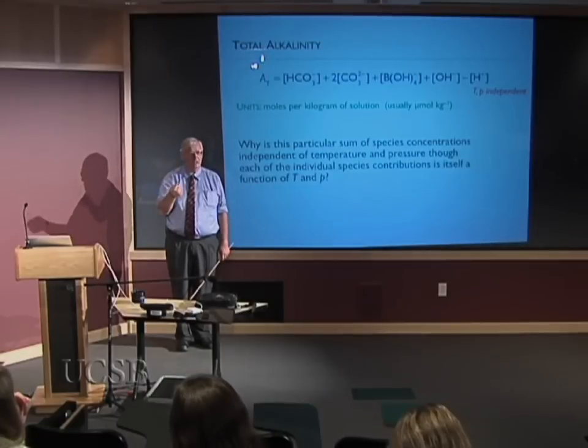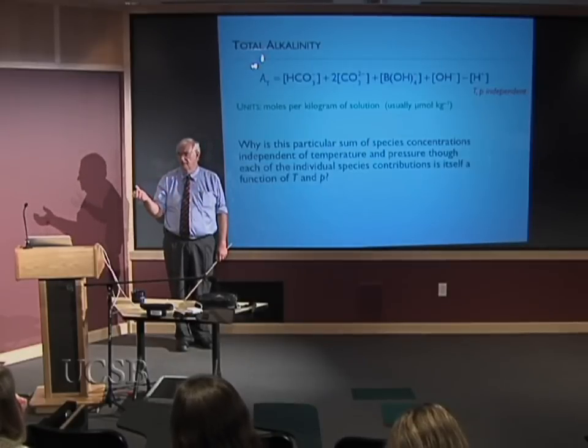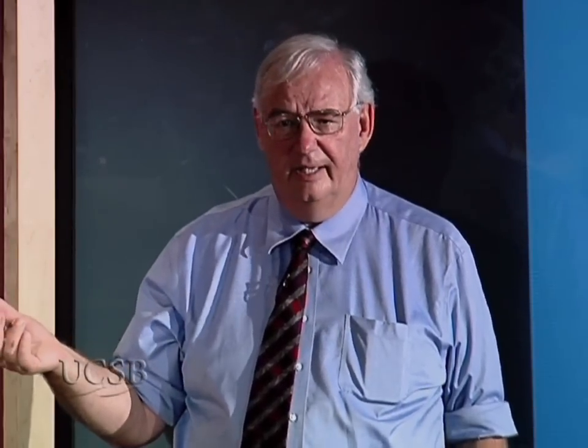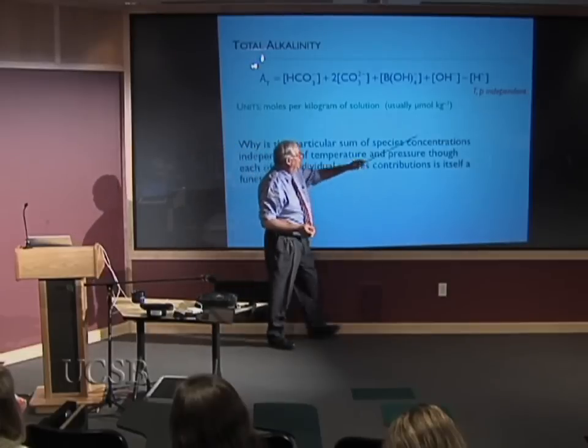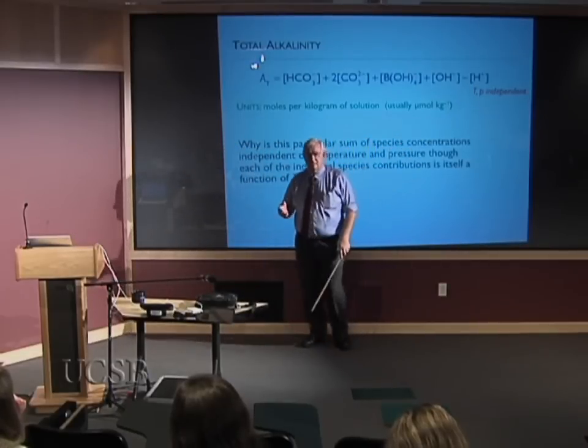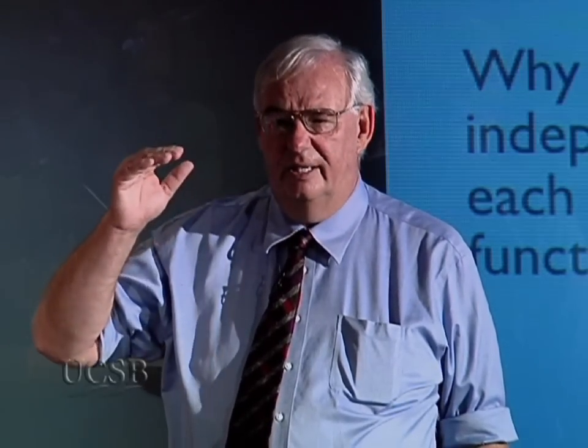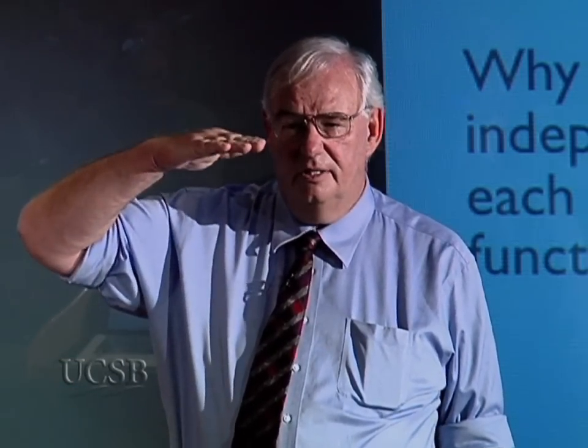Because in seawater, there's about 55 moles of water, so there's 110 moles of hydrogen ion. If at the same time you're looking at this particular species, which at pH 8 is around 10 to the minus 8, you can see that we're 10 orders of magnitude different. And that's not a convenient arithmetic problem to cope with. So you say, we're just going to define alkalinity relative to pure water.